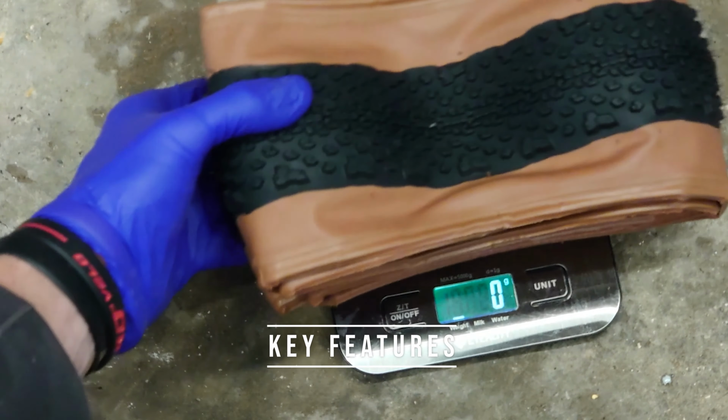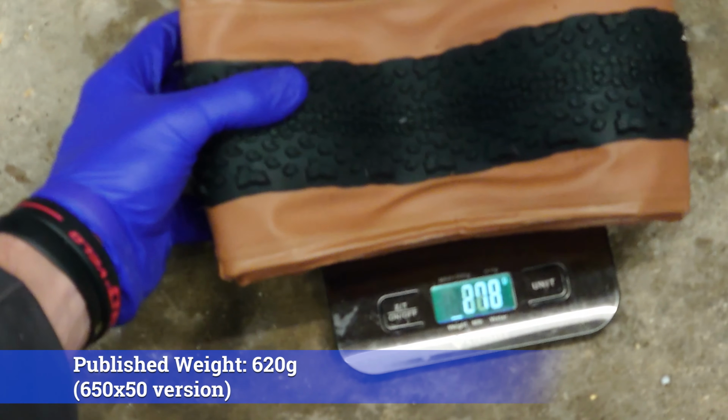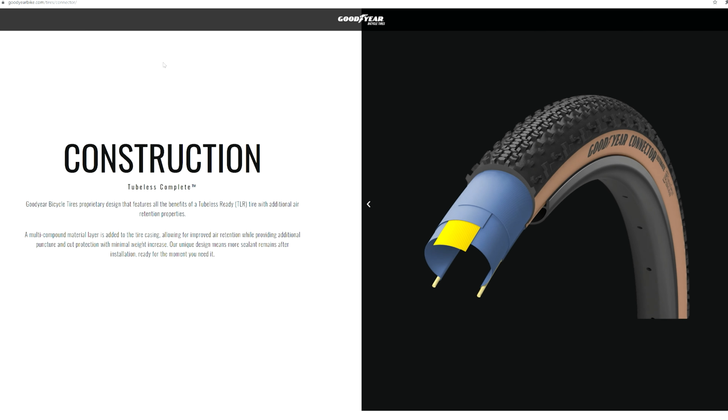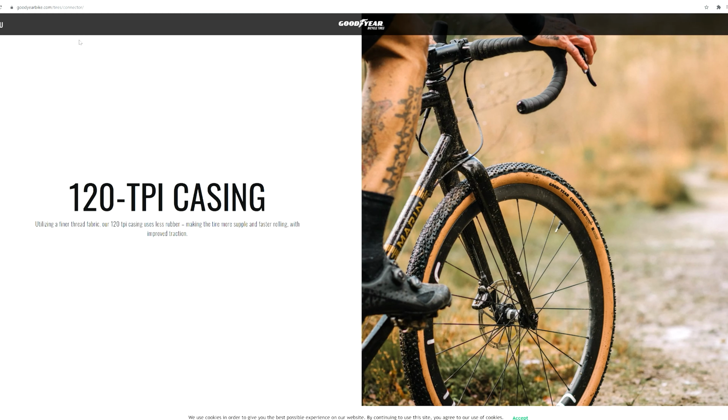Now weighing these tyres, they come out at 606 grams, that's 44 grams heavier than each Gravel King SK I had. I think they perform better and the extra weight's worth it. Now Goodyear claimed that their tubeless complete tyre construction retains air better and provides additional puncture resistance and also improves cut protection while adding minimal extra weight. The tyre uses a finer than usual thread fabric. This means you can construct a tyre from less rubber, provide a more supple ride and have faster rolling tyres.